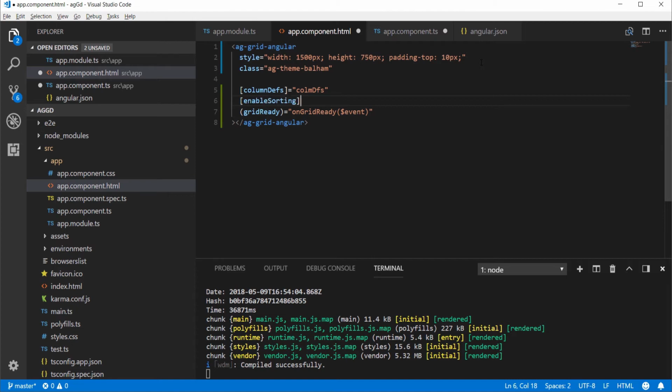Enable sorting set to true. Enable animateRows. Enable filter set to true. And in sorting order, we will pass our sortingOrder variable.